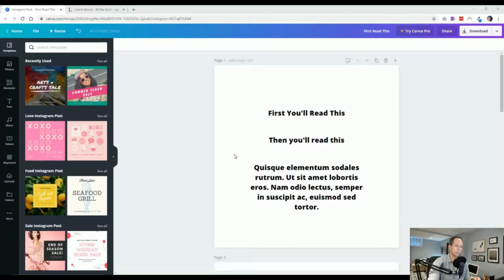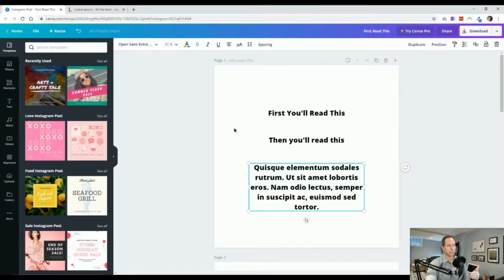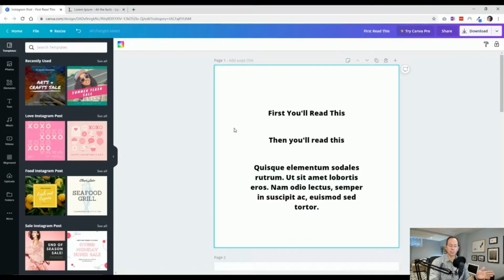So specifically, if we look at this design here, it's just 3 pieces of text, 1, 2, and 3. We'll say that this is the title that I want to hook them in with. They might like this series. This is the subtitle, a little bit more information, and then finally the actual content. So that would be the hierarchy, the flow I want them to follow, but unfortunately it's currently just all flat. The reader doesn't know where to look.